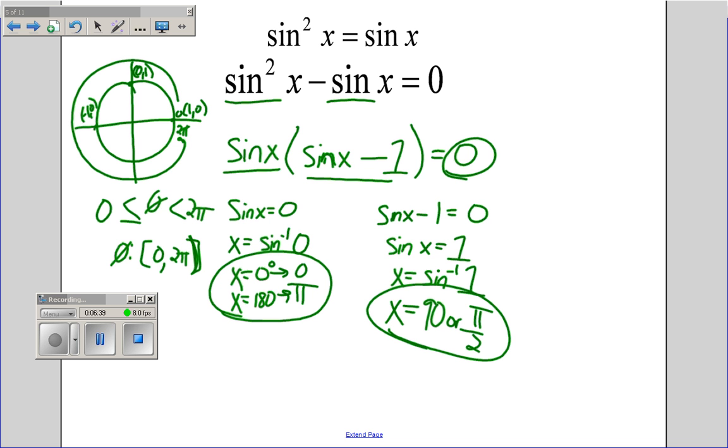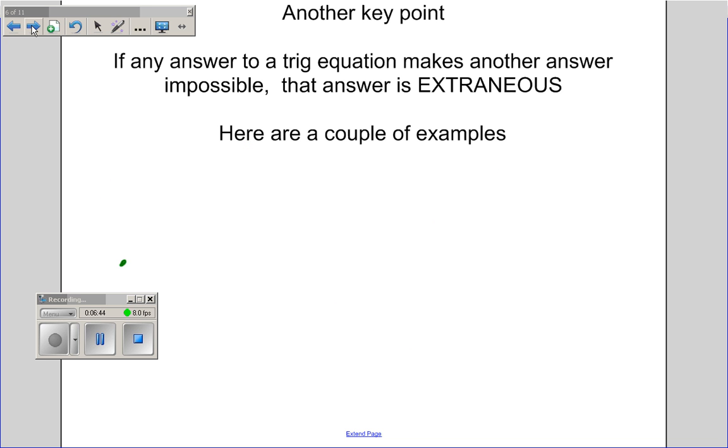All right. Now, moving on to our next point. So what we're looking at here is that every answer you come up with, you could have multiple answers, 1, 2, 3, 4, probably 4 is the max at this point. Every answer has to be true for the entire thing. If one answer is not true for the entire thing, then it's an extraneous solution.